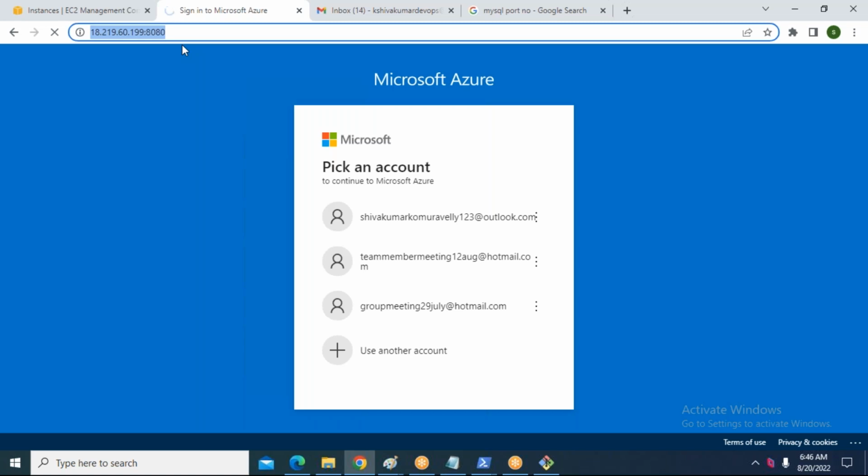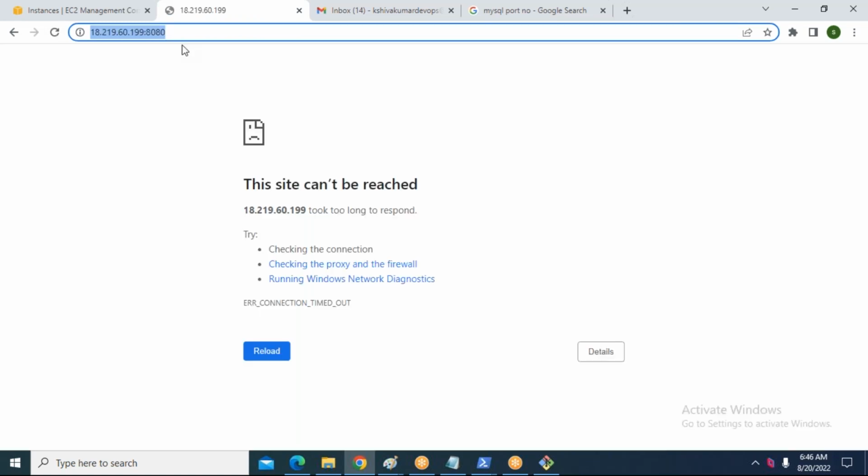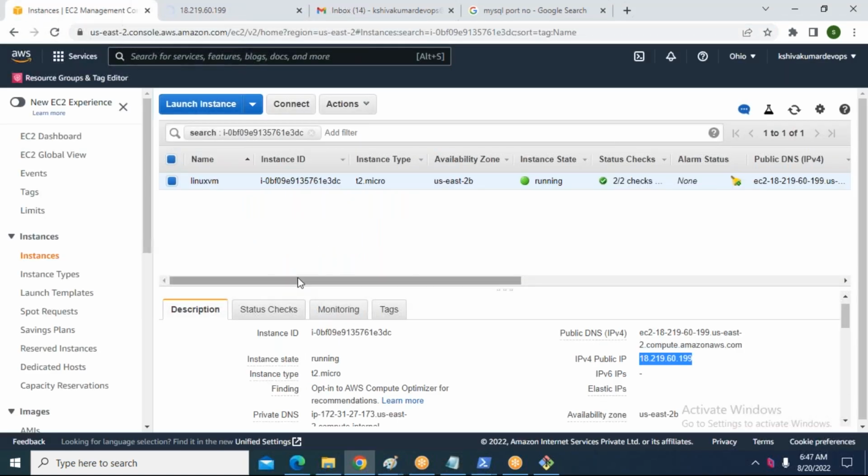Our computer system is ready for running any number of services, but each service is identified by a port number. Now why is it saying this site cannot be reached? It is running, but we did not open the 8080 port number. We have closed it. When it is closed, no one from the internet will be able to use that. So what we have to do? We have to open that port number.